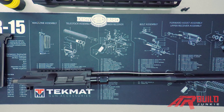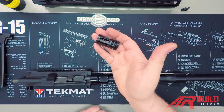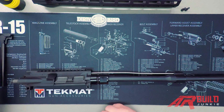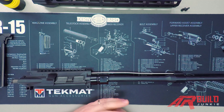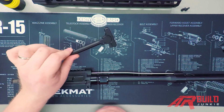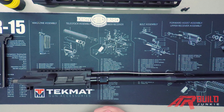We're now moving on to our fourth and final step in building our upper receiver. This is going to be a multi-part step — we're going to install our hand guard, put on our muzzle device, and install our bolt carrier group and charging handle. Parts you'll need include your hand guard and any mounting hardware, your muzzle device, and a crush washer — a peel washer can also be used, but I prefer crush washers. That's typically the standard for installing your muzzle device. You'll also need your bolt carrier group and charging handle.